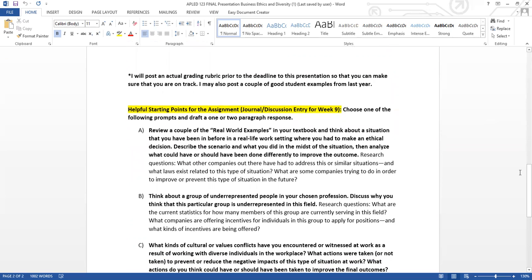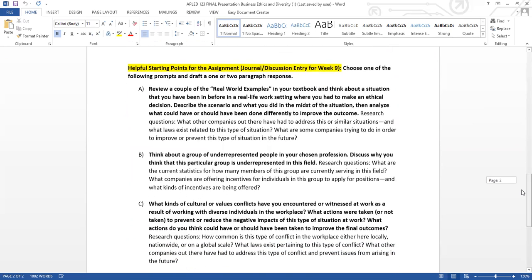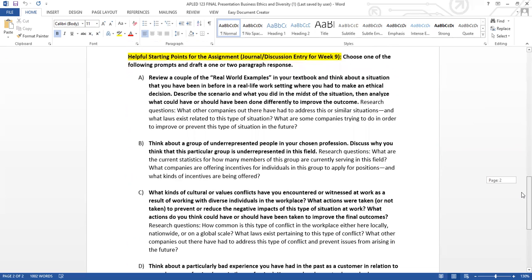I'll go ahead and try to get that up in the next few days so that we have just a set of boxes of like 10 points for this, 10 points for this, 10 points for this that you can look at, okay? Helpful starting points, and this is where I want every student to start, okay? This is a journal topic, but it's also a good starting point to help you start thinking about this presentation. Doesn't mean that what you come up with for your journal is exactly what you have to go with for the final presentation, but it helps you get started thinking about this, okay?